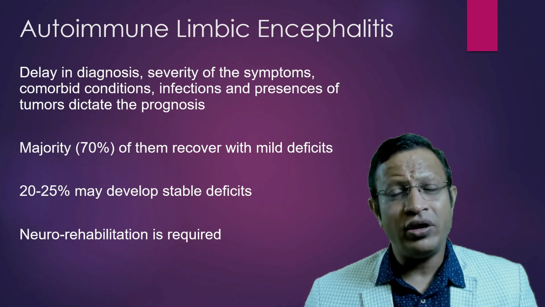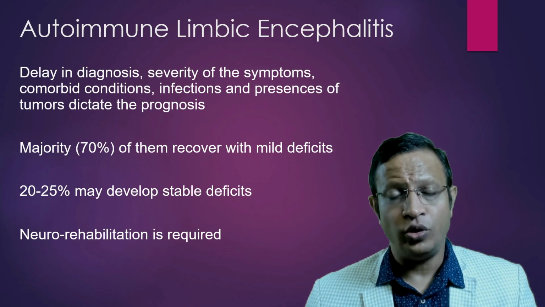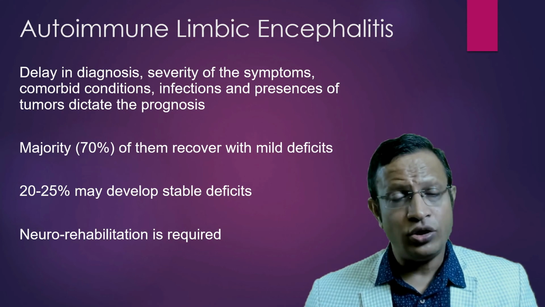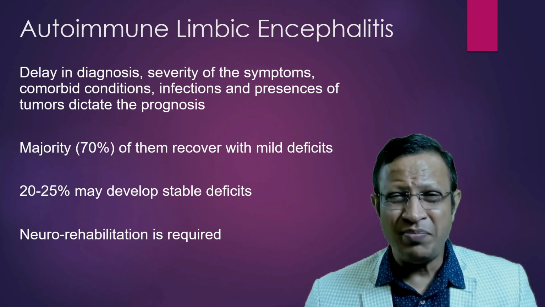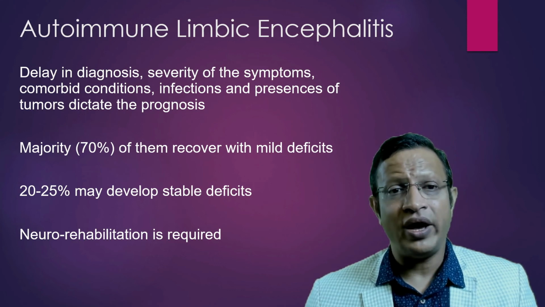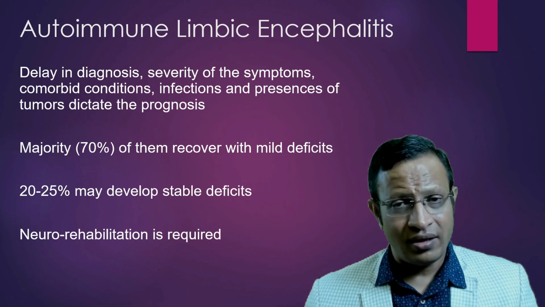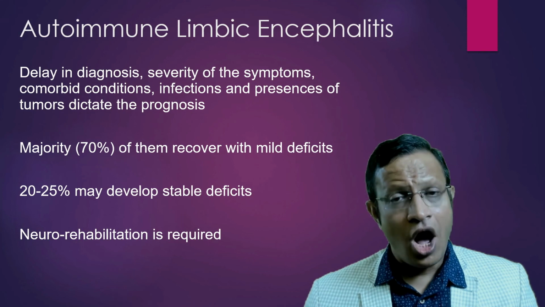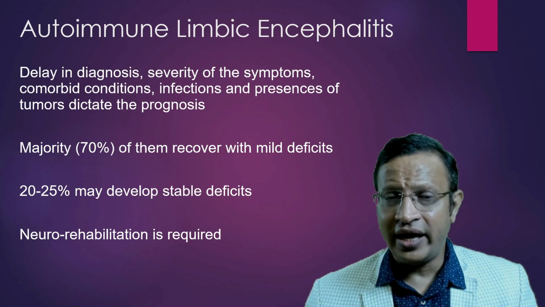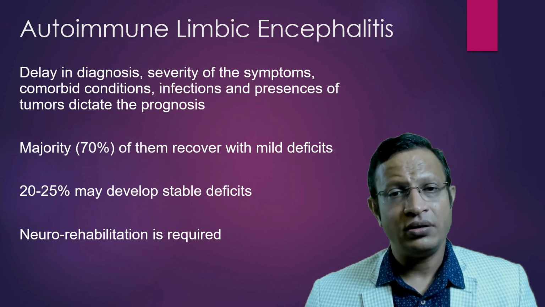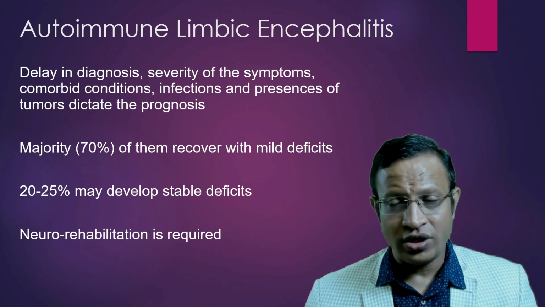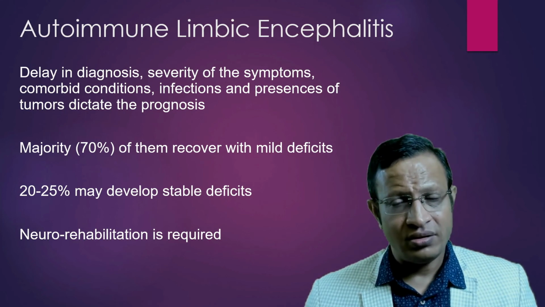And the outcome, majority of the time, 70% of them do very well and they recover with mild deficits. However, in 20 to 25%, the patients will develop stable deficits. Hence, they may require neurorehabilitation. As I mentioned earlier, 5 to 10% of the patients may die. It is based upon the severity of the symptoms, how the immunity is reacting, whether there is a delay in diagnosis, whether the tumor is present or not, whether the tumor can be removed or not, whether the surgery can play a crucial role, whether there is a comorbid infection, diabetes, hypertension. All these play a role in the outcome.